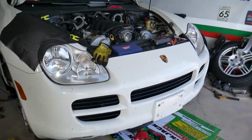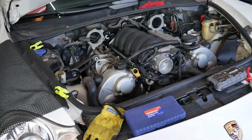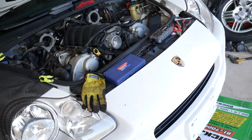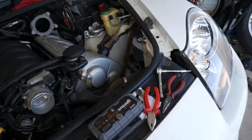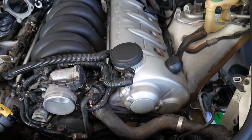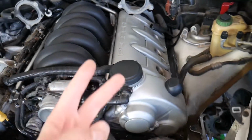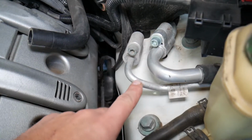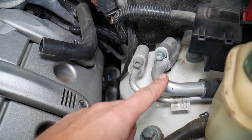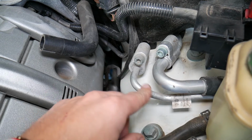So with all that being said, it doesn't matter if you have a 6-cylinder or 8-cylinder Cayenne, a turbo, diesel, or gasoline, almost all of them will be that way. Usually, the AC pressure switch is located on the high pressure line. You have two lines on your AC system, high pressure and low pressure. Those are the pipes, that's what they look like. The thick one, the fat one, is usually the low pressure pipe, and the thin, smaller one is the high pressure line.